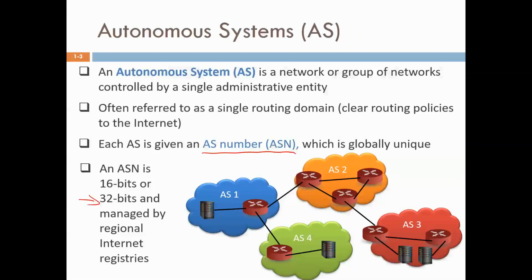So we said that within one autonomous system, the packet first makes its way through something called the border router, and then it jumps from one border router in one autonomous system to another border router in a second autonomous system, and then it makes its way through the second autonomous system until it reaches a second border router where it jumps to a third autonomous system and so on until it reaches an autonomous system that actually has the destination, where it makes its way to that destination.